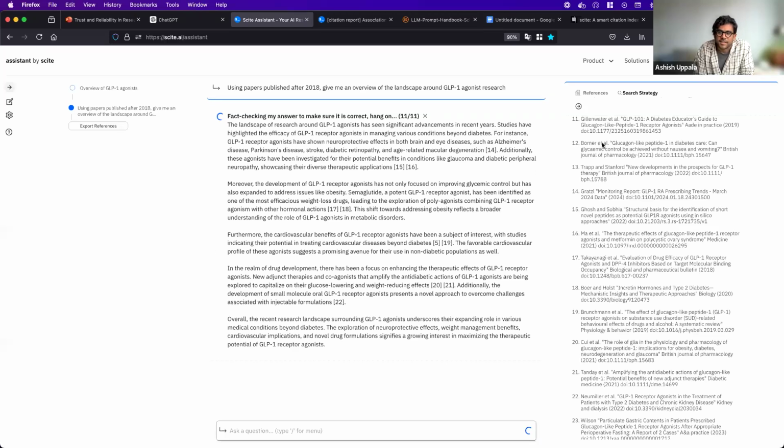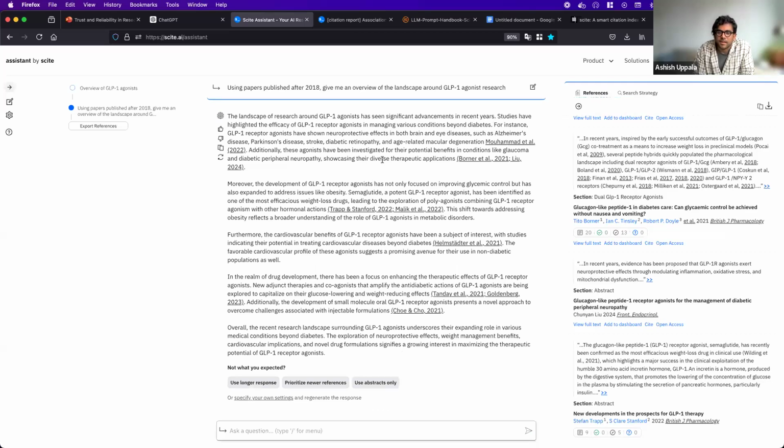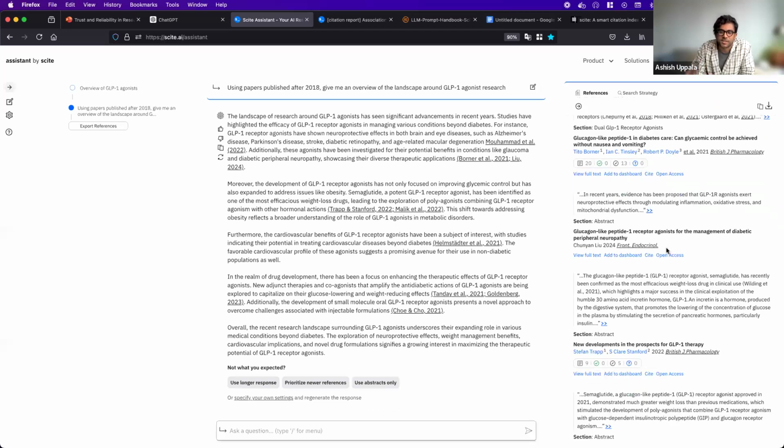Okay, this is taking its sweet time because I'm doing a demo and it's got to make me look good. So we've got an answer with our new settings, and we see that we were asking for papers published after 2018, and lo and behold, every paper cited is published after 2018, and so we're getting a bunch of results that maybe are more relevant.